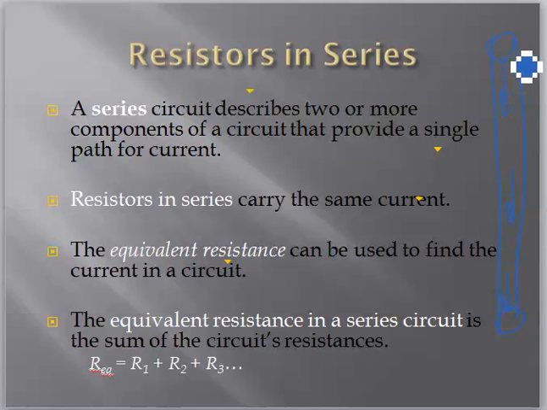In our circuits, the amount of current that you have here at the top, or electrons, are going to be the same amount of electrons you have down here at the bottom. The equivalent resistance can be used to find the current in a circuit. The equivalent resistance, or the total resistance, is what we're going to find sometimes used to find the total current. And here where they're saying current, you're going to hear me quite often refer to total current in a circuit.